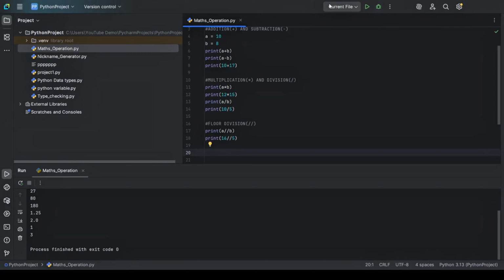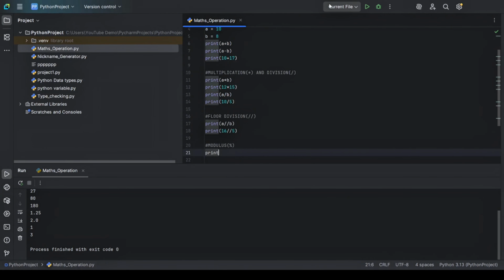Another operation we have in Python is known as the modulus, and this uses the percentage sign. What this does is give us the remainder of any value after division. To perform this operation, we can simply write the print function, and let's say I want to use the number 9 modulo 2. When I run this code, this is going to give me the remainder of 9 divided by 2, and this is how the modulus works. You can see it has given us the remainder in this operation, and modulus is super useful for finding even or odd numbers or cycling through values.